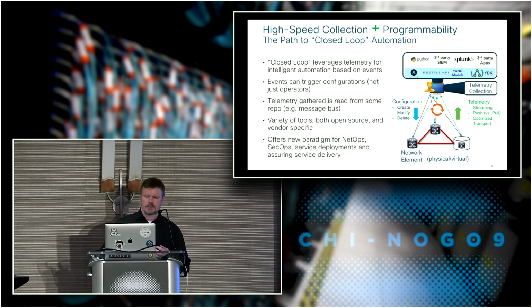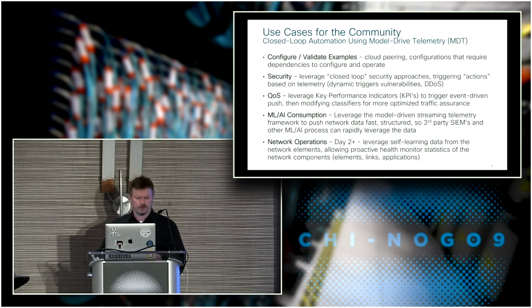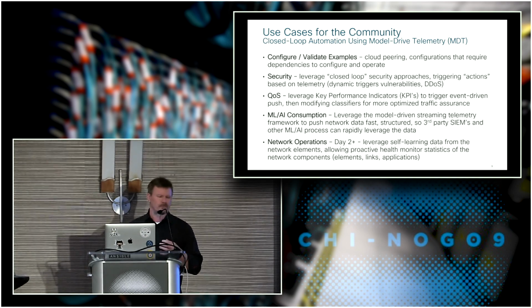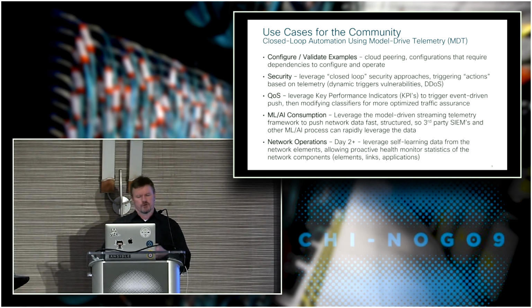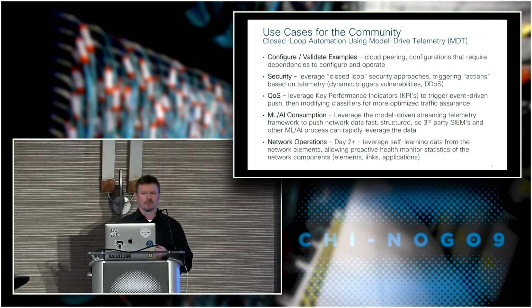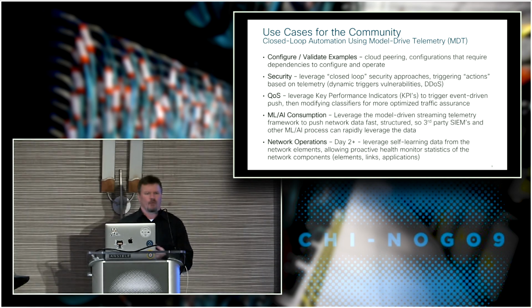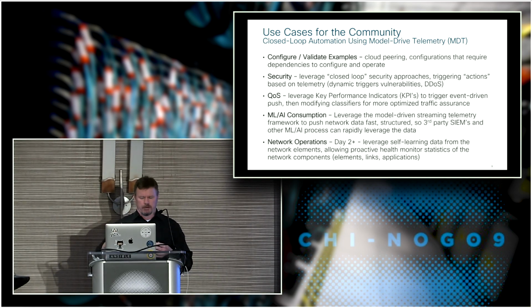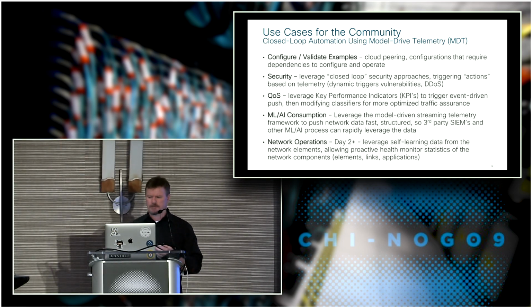So if I look at some of the use cases, these are use cases I've talked to customers about, or some of them are already leveraging it. The first one is just configuration validation. That's going to be my demo. Just think of that from the perspective of, hey, I have a configuration and I have dependencies. For example, I'm not going to be successful bringing up a BGP peer until I have the interface up between the two routers, right? So I have to wait until that comes up. And I'll show you how I leverage some streaming telemetry just to monitor that.